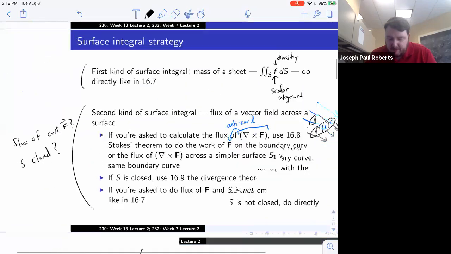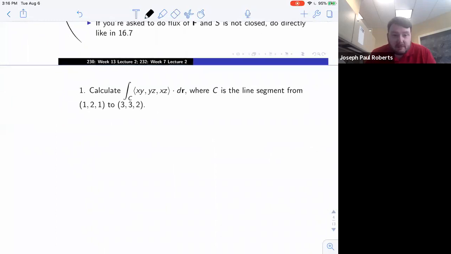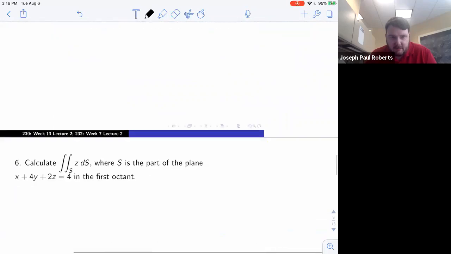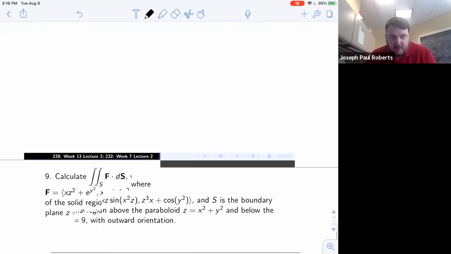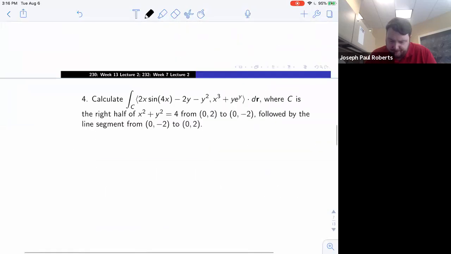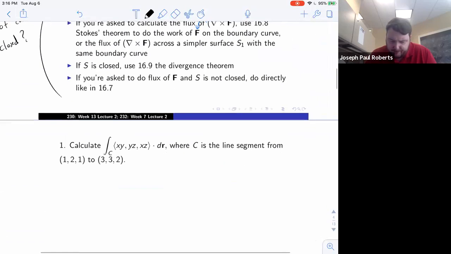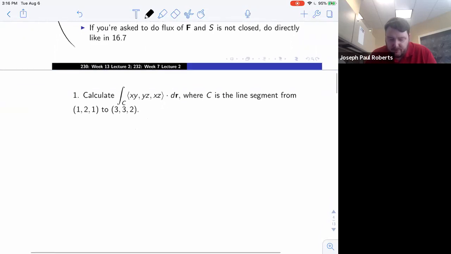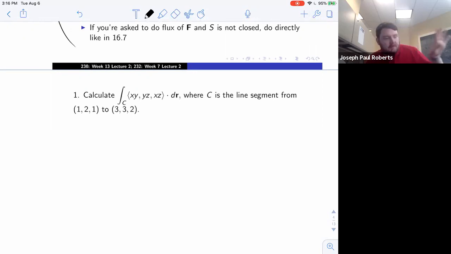And that's the idea. So without further ado, let's take a look. We got our 9 questions, and I don't tell you what to do for any of these. We're going to have to go through and decide. So I'd say the first thing you're going to want to do for this is figure out which one of the 4 subtypes of questions it is.